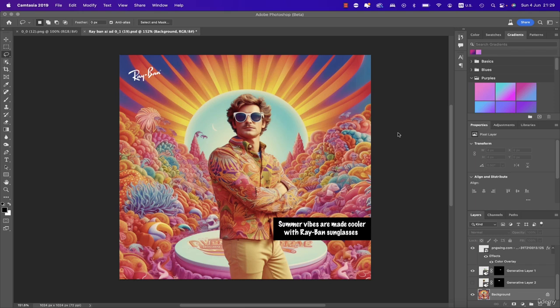Down to another creative ad using AI tools, and this time it will be a sunglasses ad for Rayban. Very artistic and complex style, as you can see. And in this video I'll show you how to create a similar ad in just a couple of minutes. So you can go ahead and set your timer, go into Midjourney.